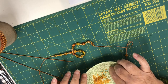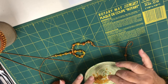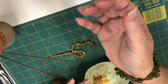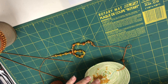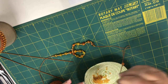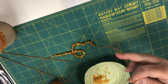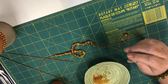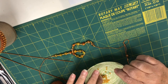So in this bowl, I put 20 of the larger beads. I know this bracelet, I used 18 of the larger beads. Did I use 16? 1, 2, 3, 4, 5, 6, 7, 8, 9, 10, 11, 12, 13, 14, 15. I only used 15 of the larger beads. But I'm going to string 20 on here because you can always have leftovers, but you can't add to it very easily. If you wanted to add to it, you'd have to wind some yarn off and go from the other end and add it in later. So you want to really make sure you have everything you're going to need now.